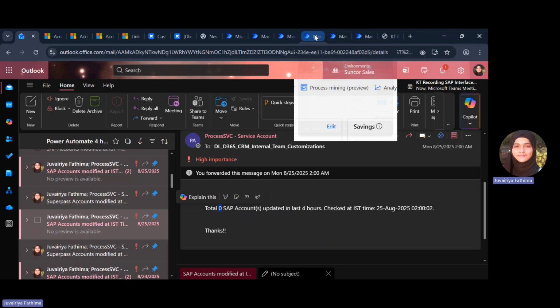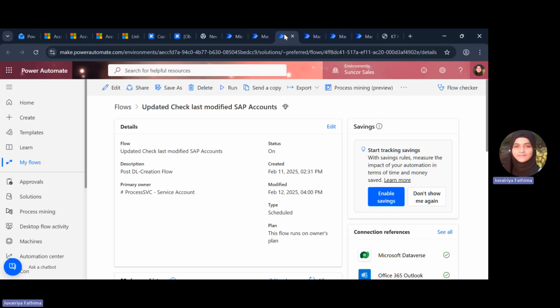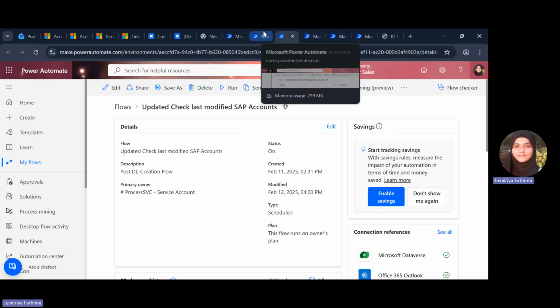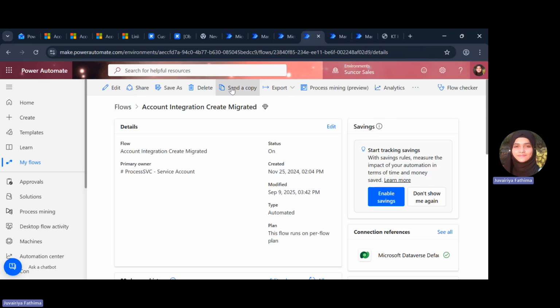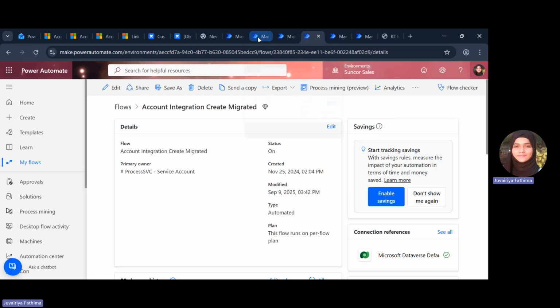It's a different case for Superpass. For Superpass we have some set scheduled hours during which the data is being updated, so you'll just have to monitor at those hours, that's all. So these two flows kind of ease your work, but that doesn't mean you'll have to stop monitoring the flows. You'll have to check if there are any failures and why they are failing and get to the root cause of it. So basically, that's about it.